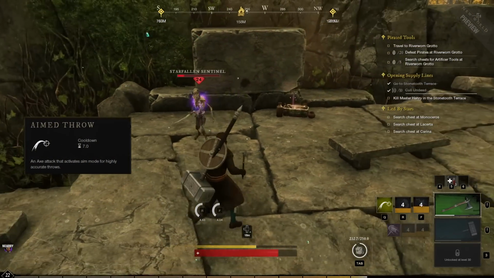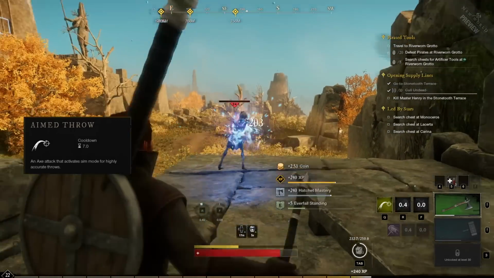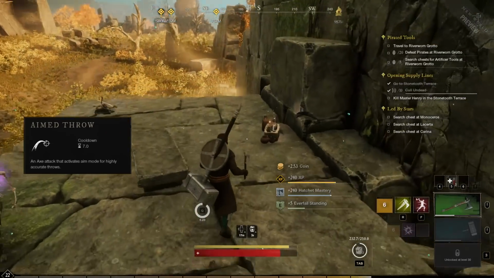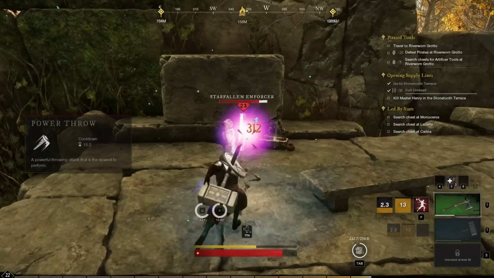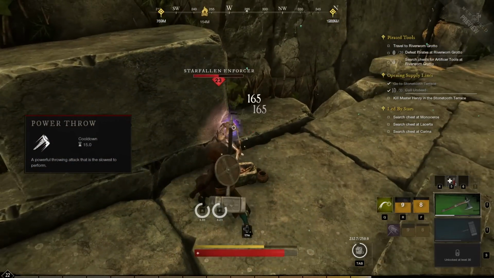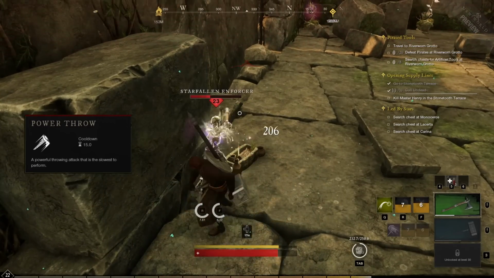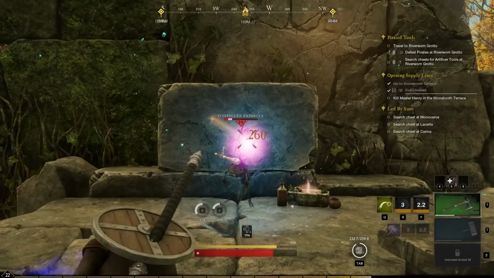This is an axe throw that you can use at medium range for free. You don't need ammo of any kind for this. This is great because each throw does a slight knockback, and you can get up to 3 axes thrown in a row. Power Throw is also another very strong ability, again ranged for a big burst of damage plus that knockback. I like combining this with my aimed throws for even more damage.